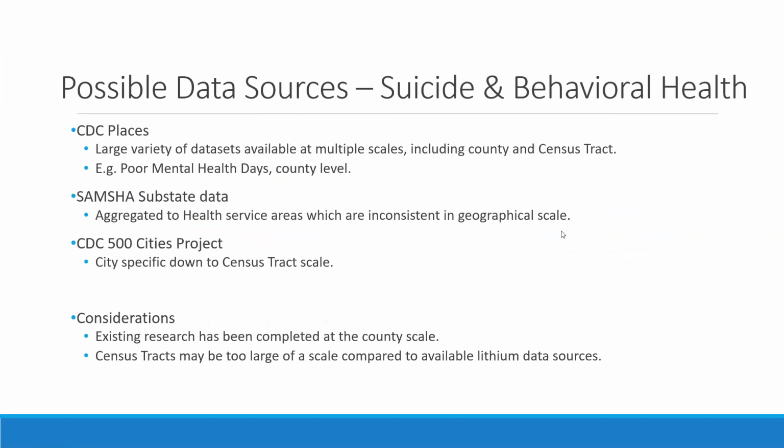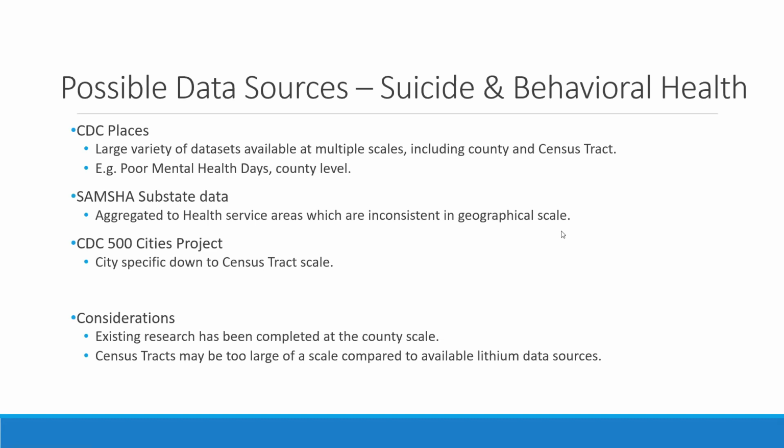So getting into specific data sources that we're looking at for this project. One we talked about a lot is CDC Places, which is a very granular data set available for about, I believe, 500 cities in the US. It's probably a little too granular. It won't match the existing research, which is largely at the county scale. But it is very detailed about how many things it has data on.